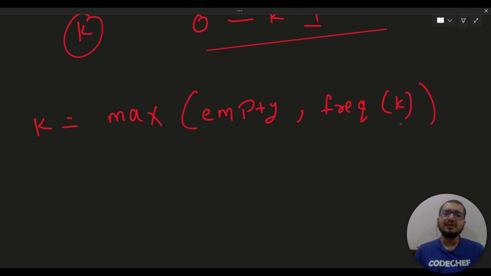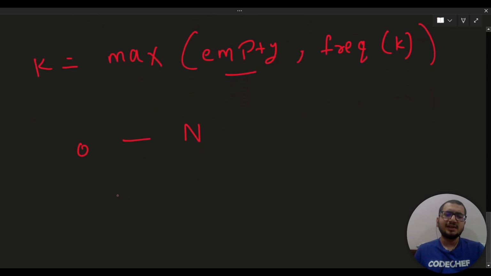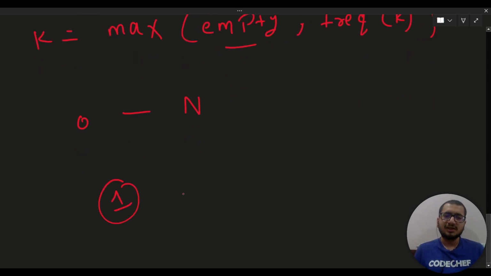Now to calculate frequency, it is pretty easy. We just go through the elements once and we'll know the frequency of each element. Now to find the numbers that are missing, when we are traversing from 0 to n, we can keep on checking what is the number that is missing. So let's say if 1 is missing in the original array and our k is 2, we want to make the MEX 2, we know that 1 is something that we are missing. So this is something that has to be counted.